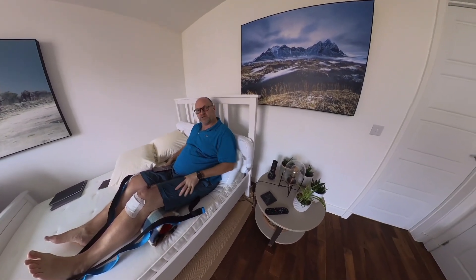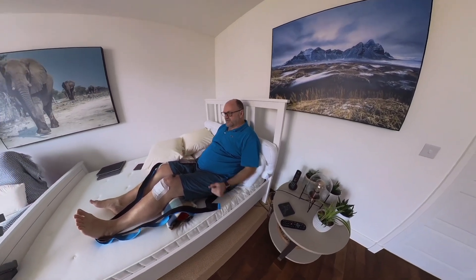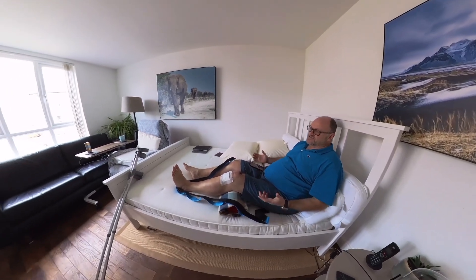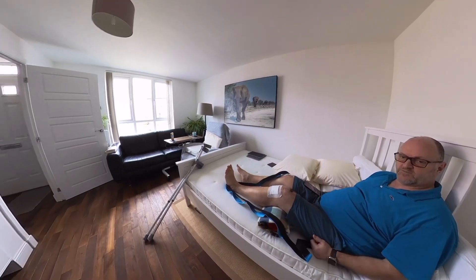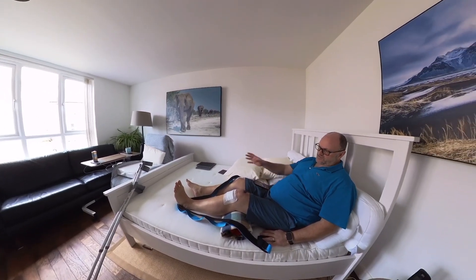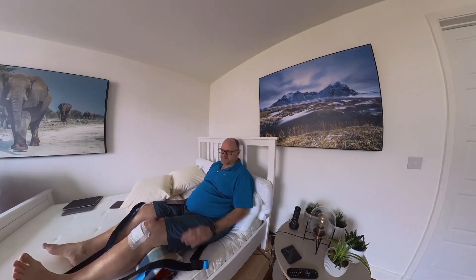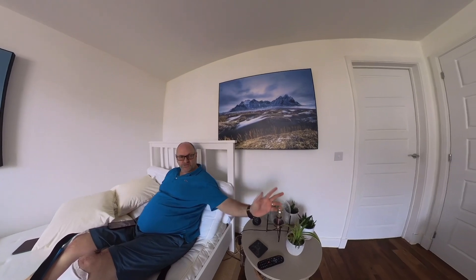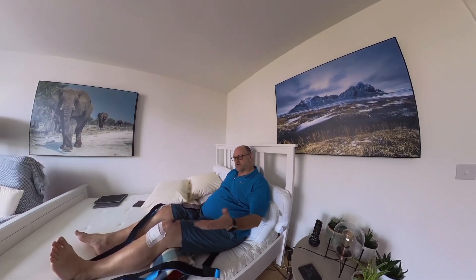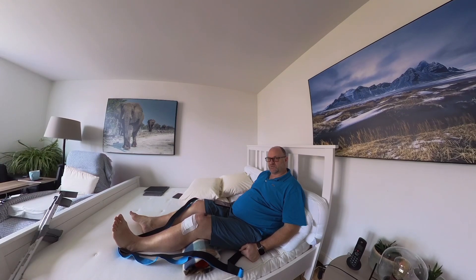After the operation this area is still giving me problems — 16 days ago I wasn't able to lift that leg at all. Because of this quadricep muscle I'm not able to go up stairs, so I've had to convert the living room. You can see I've got a double bed down in the living room, a chair for sitting up, and through this door a downstairs toilet with a commode setup. The furthest I've been able to walk is maybe 50 meters there and back — 100 meters total.